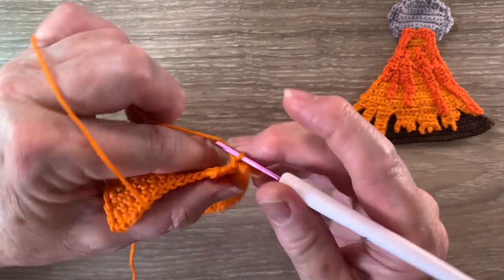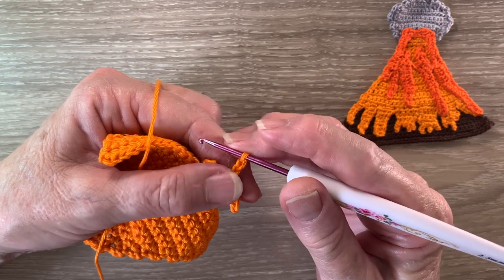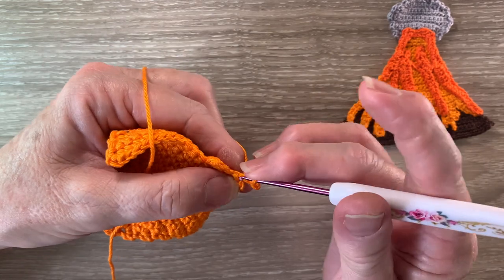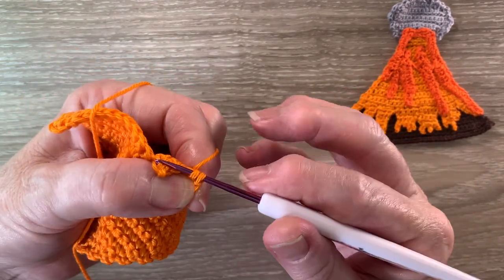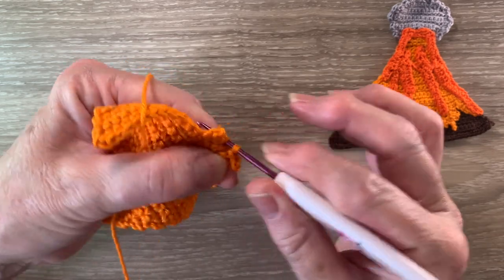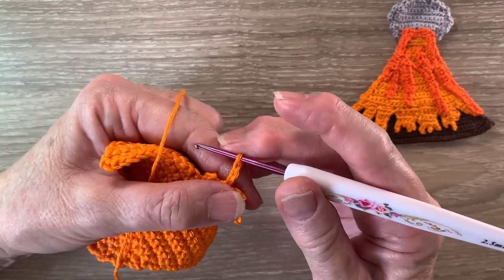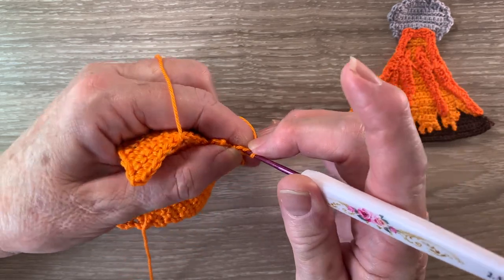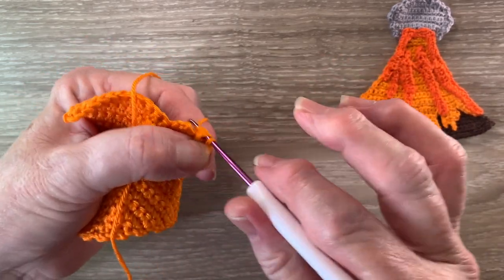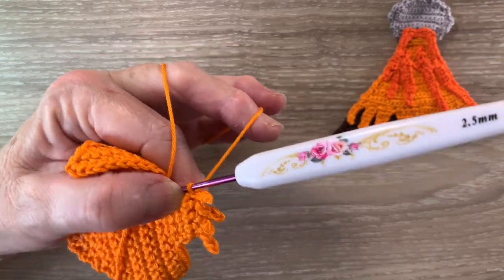And then we work three chain. We miss one chain and work one slip stitch into each of the two remaining chain. And slip stitch into the next stitch on row 20. And then work three chain. We miss the first chain and work one slip stitch into each remaining chain. And slip stitch into the last stitch of row 20. And fasten off.